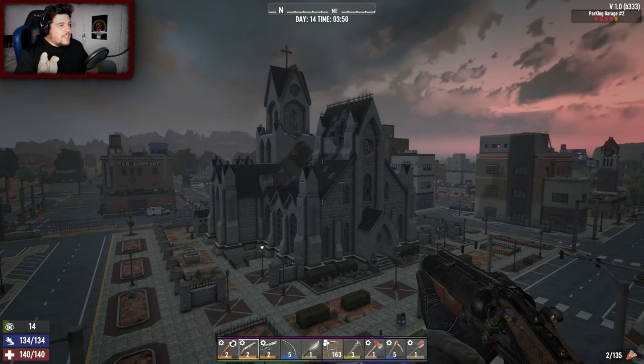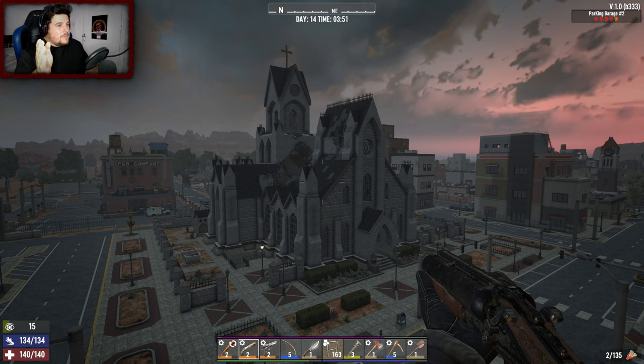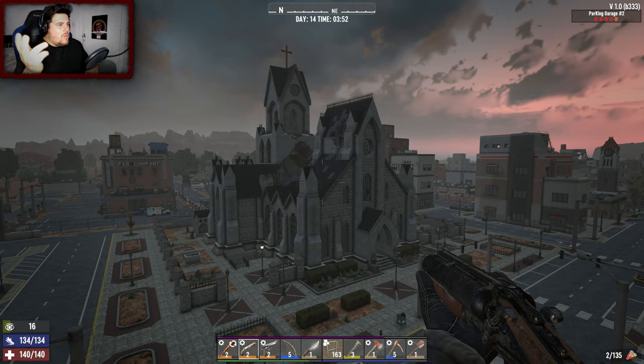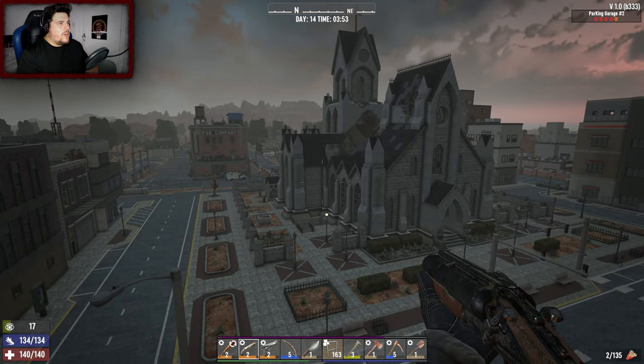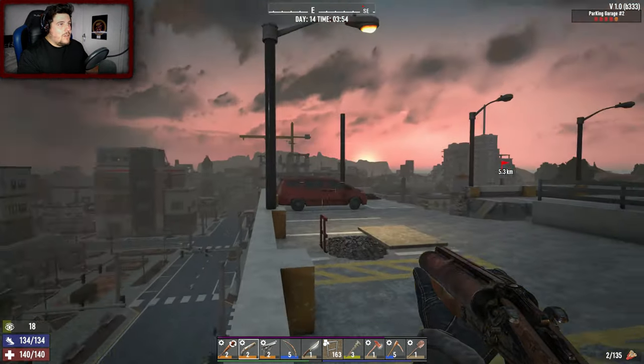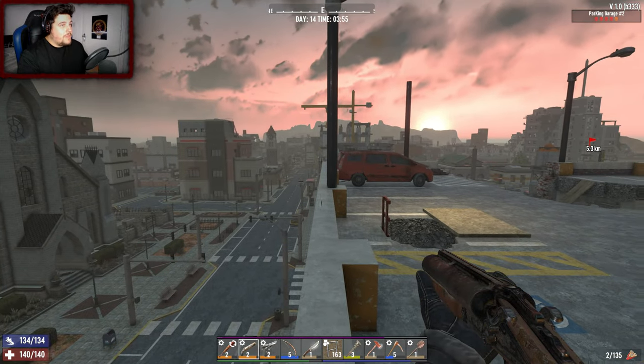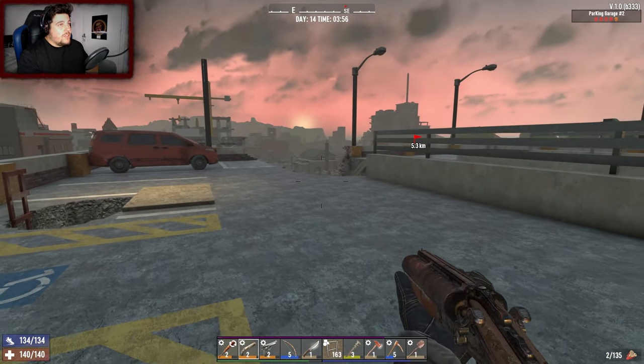You're probably thinking to yourself, John, Chips, Big Chips, BCG, whatever you want to call me, why is the camera angle slightly different? Where are you standing? I am standing on the parking garage. And I'll tell you why. Because I have been a busy bee during the night.